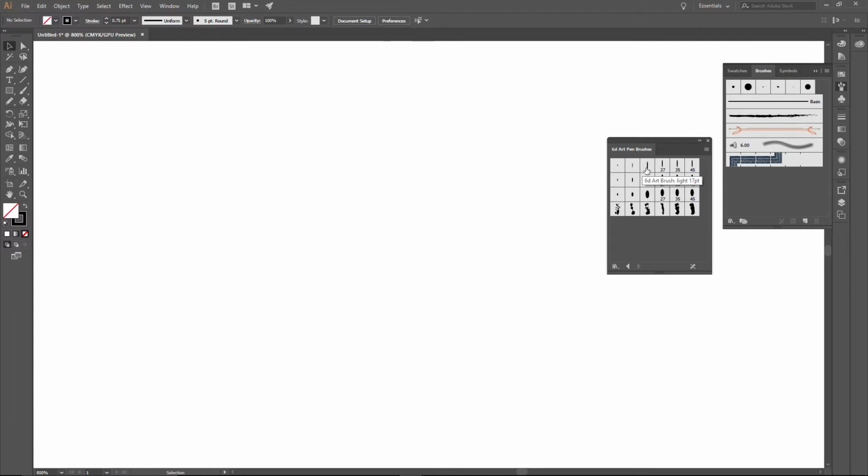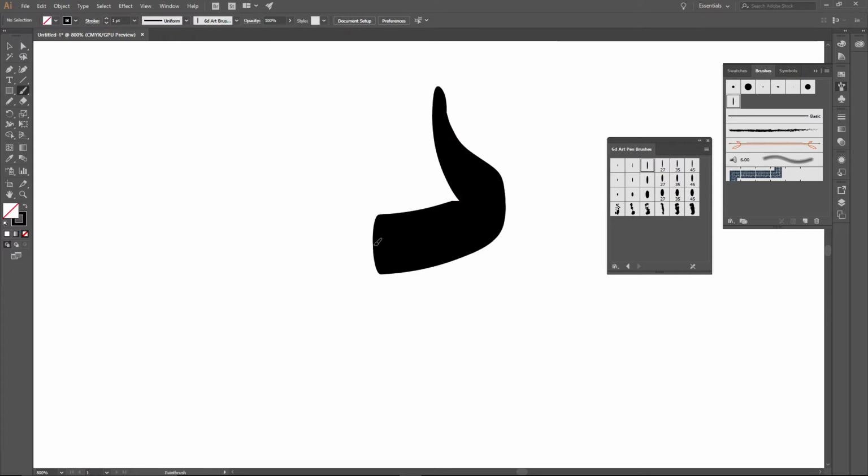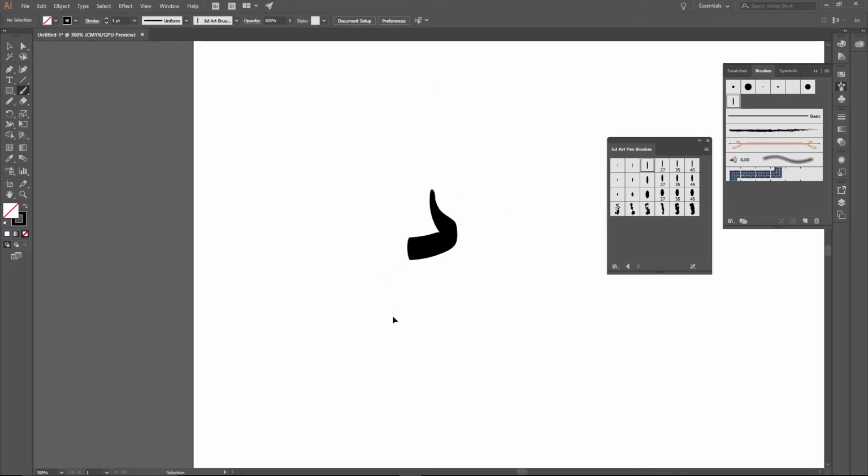But I would suggest just grab one and then paint with it. So just grab one, grab your paintbrush, and then just come out here, and I'll just do a quick drawing. And let me zoom out so you guys can see what I'm drawing here. All right, and I'll switch between different ones so that I get different looks. Something like that. Now the nose is probably a little too big, so what we can do is take that down. There we go. And then switch back to the brush.